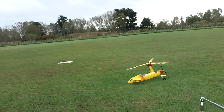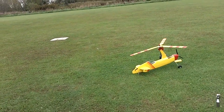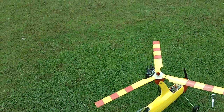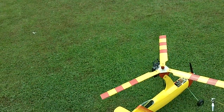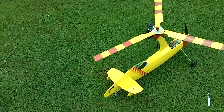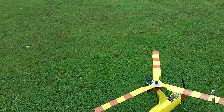All right, actually got it to hop a couple of times. Those blades are nice and silky smooth, Rich. I love them. When they spin up, it's really smooth. There's no shaking of the fuselage, no shaking of the anything. They're perfectly balanced. I love them.